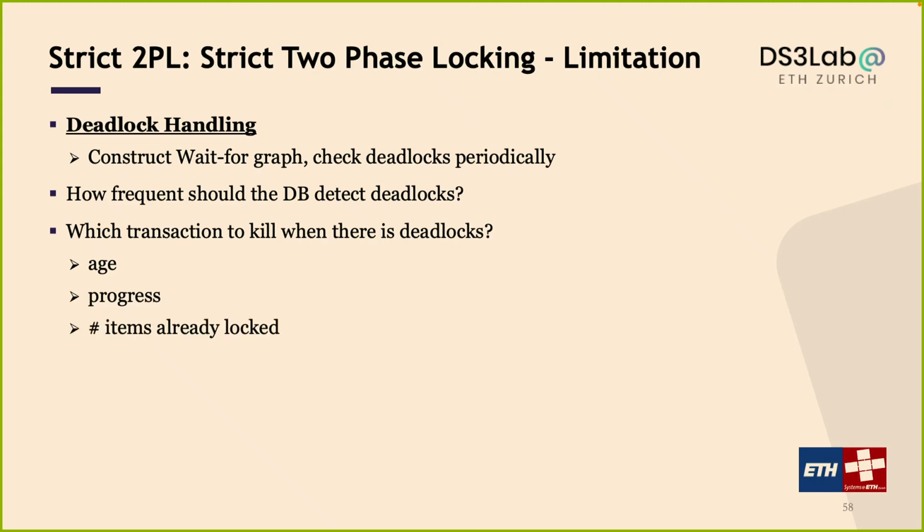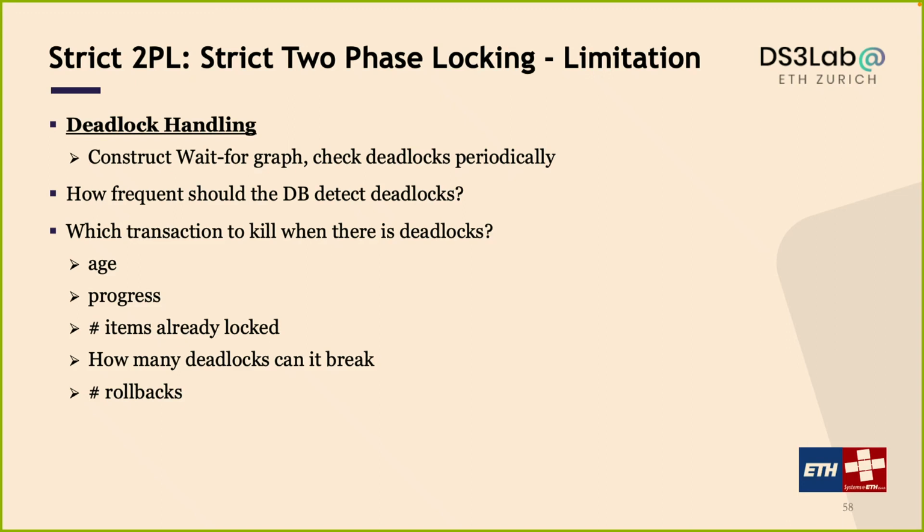Another thing is the number of locks that this transaction holds. The more locks this transaction holds, the moment you kill it, it's going to release more locks. Potentially, it could break more loops in the graph, because there could be more than one loop in the graph. So you might want to consider the number of items that are being locked by this transaction, and also how many deadlocks you can break by killing it. And also how many rollbacks you are going to have, because those transactions have dependencies.